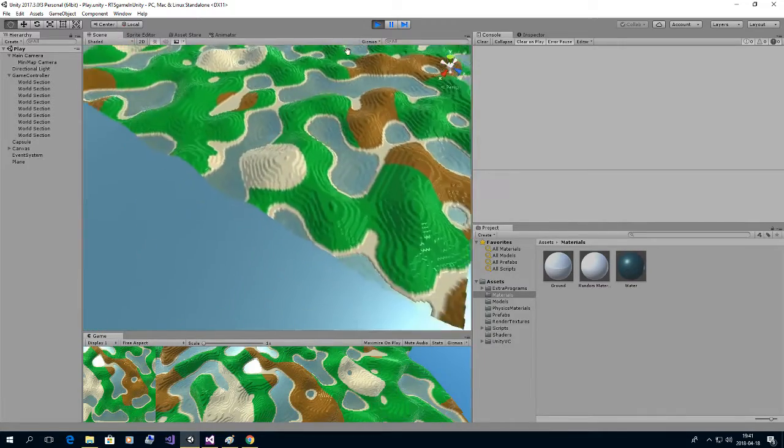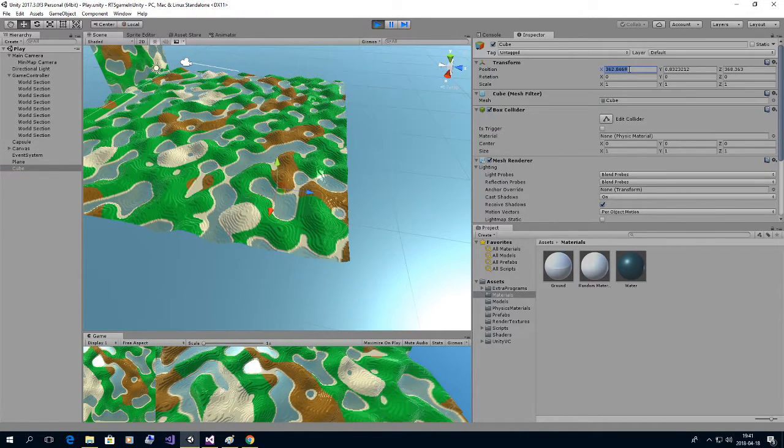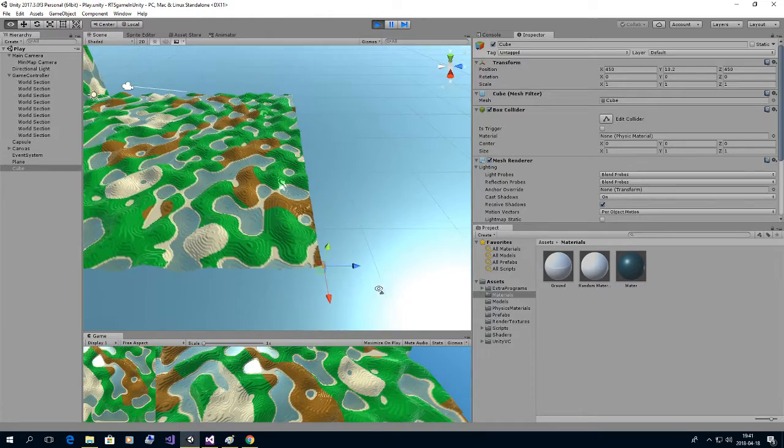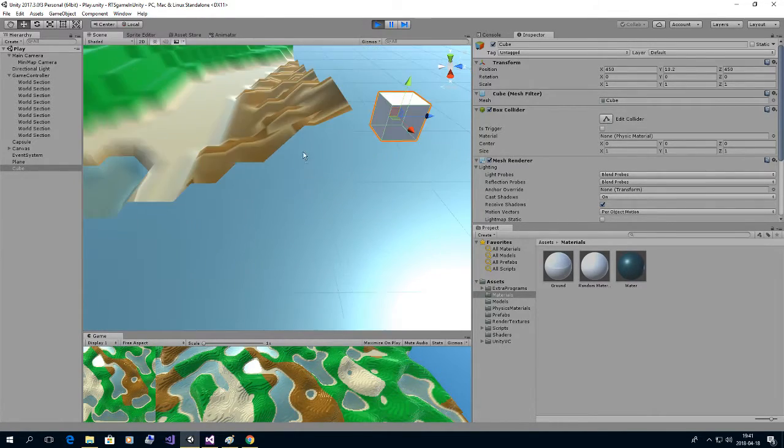Yes, so let's see if the same cube is in fact at 450 by 450. And as you can see, the world is as large as it should be. And it's pretty perfect.